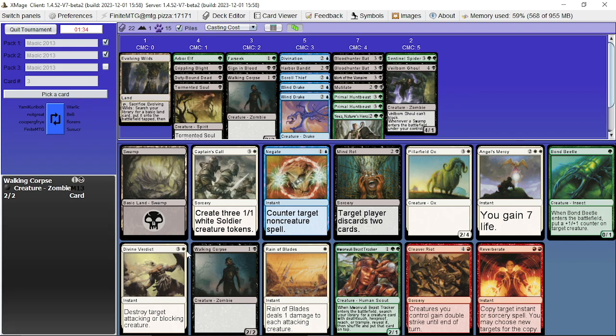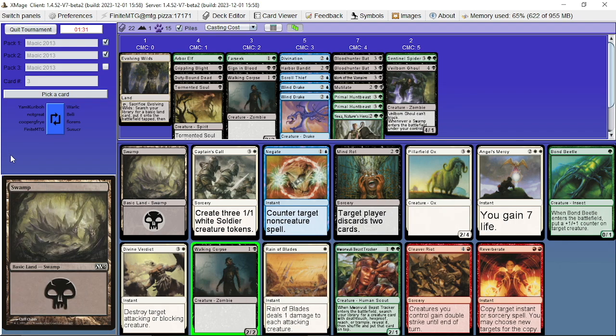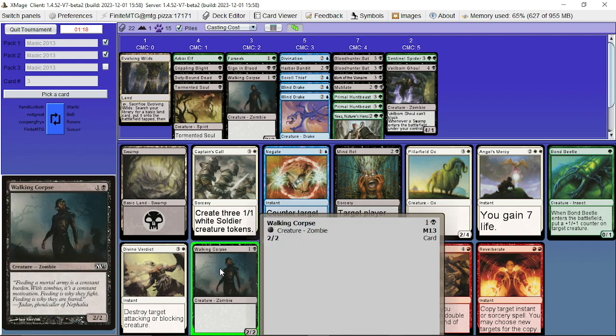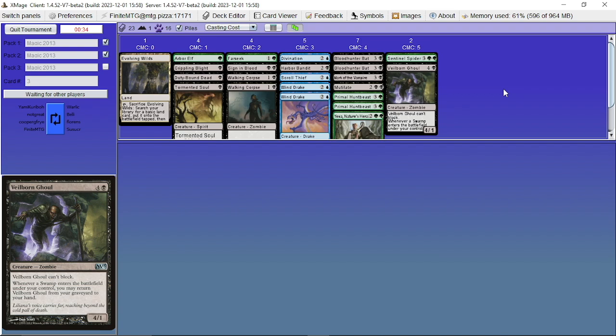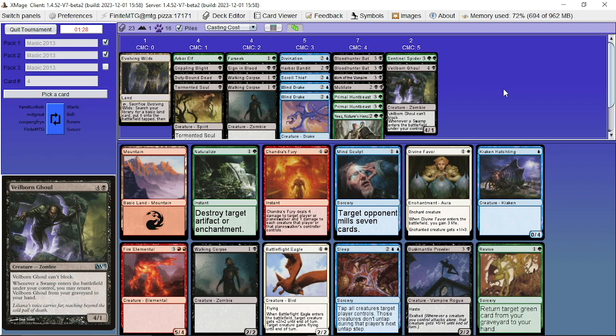Now this pack. I think we just take a Walking Corpse. Just hope it's a 3/3 with the Duty Bound Dead. Bond Beetle is whatever. We never did get the Mind Rot that we wanted. Captain's Call is good. Divine Verdict. I think with this deck I'm shooting for a 2/1 and just trying to build a curve that actually works. But I think at this point the blue is actually better than the green, because we have Divination, we have Harbor Bandit and stuff. I would love like an Unsummon, like some amount of interaction. Sleep, that's really good interaction.